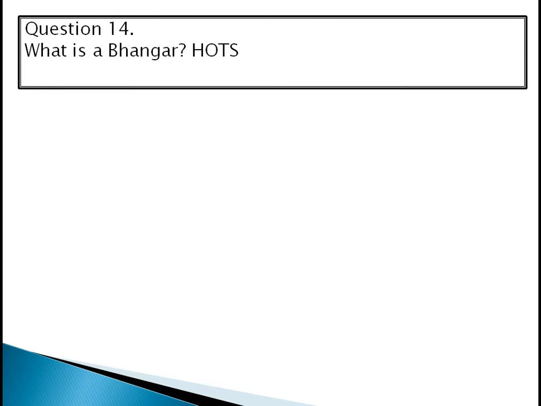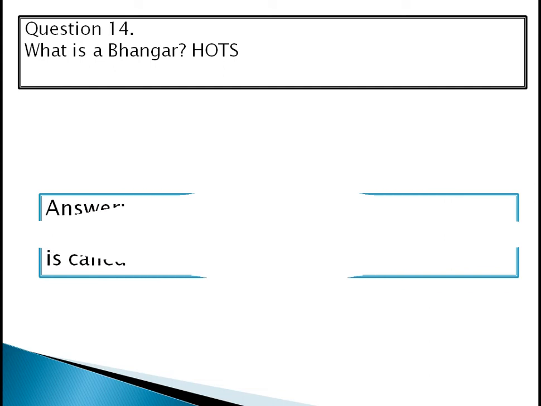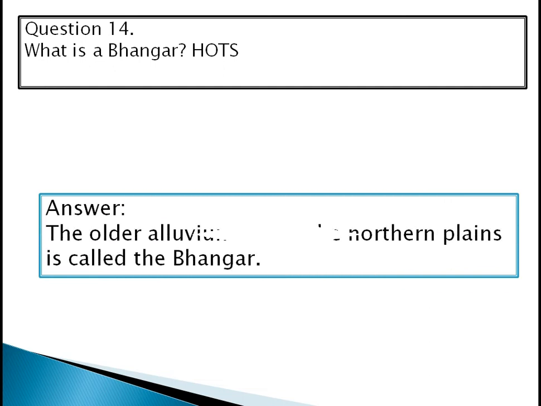What is Bhangar? That's a high order thinking skill question. When we were talking about Khadar, this was the answer for Bhangar. It can be asked for 1 mark, as in the pre-board 2, in which a number of interesting questions were there. That's the correct and standard pattern of your annual examination. The old alluvium soil of the northern plain is called Bhangar.